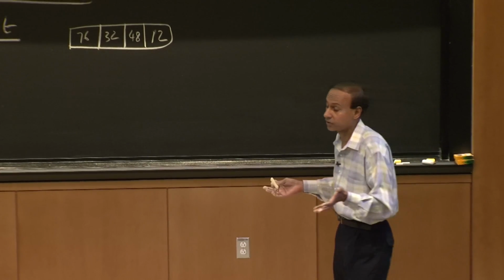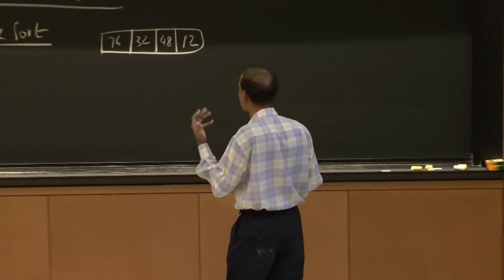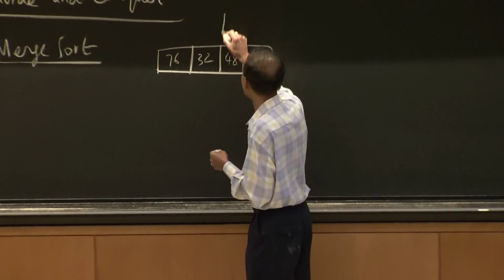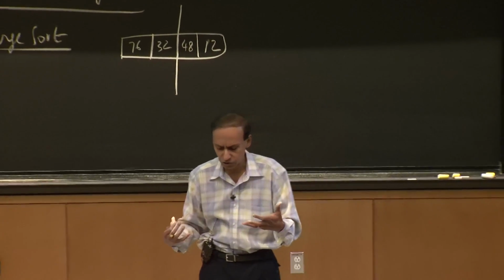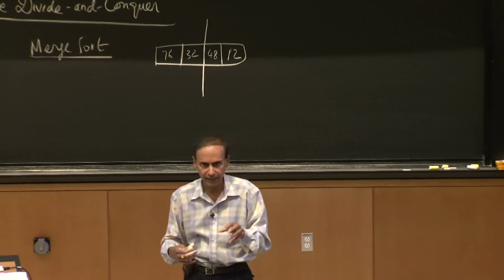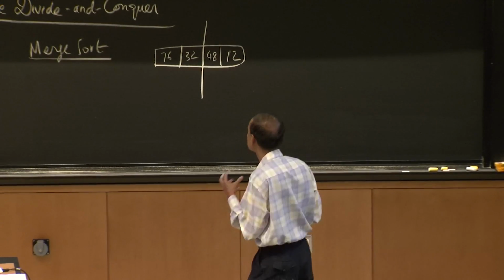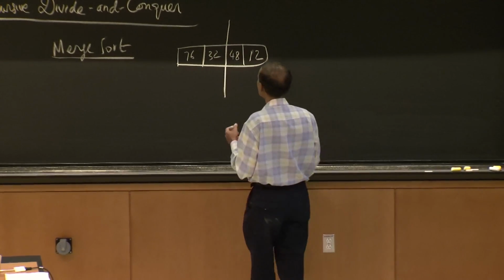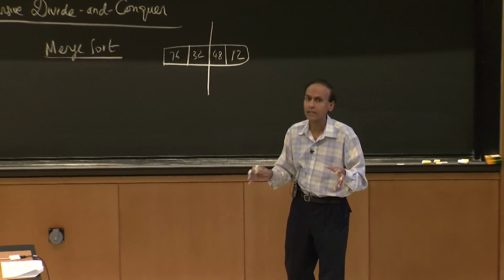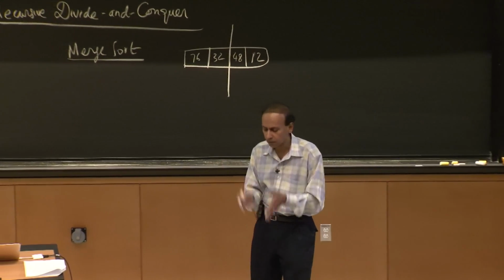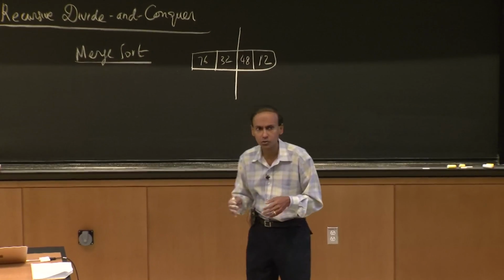And obviously, I could do this many different ways. We looked at selection sort, but this is a large array, and I want to do something more efficient than a quadratic algorithm, an n-square algorithm. And merge sort, which is recursive divide and conquer, fits the bill. What merge sort says is I'm going to split the array. I'm just going to take this array and split it up into two subarrays.